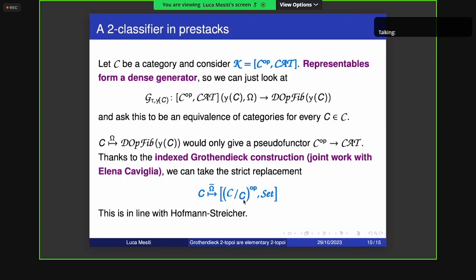It's the one we will see later. And so this says, in some sense, that if you want to increase by one the dimension of the fibers of the morphism to classify, then you need to increase by one also the dimension of the ambient, considering stacks rather than sheaves.